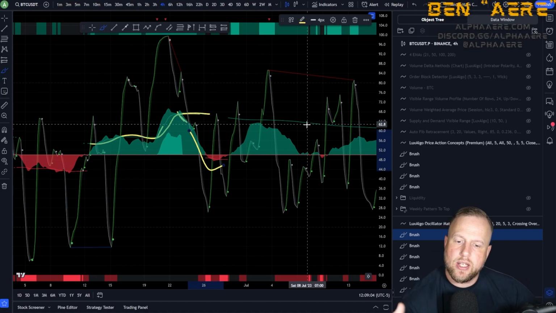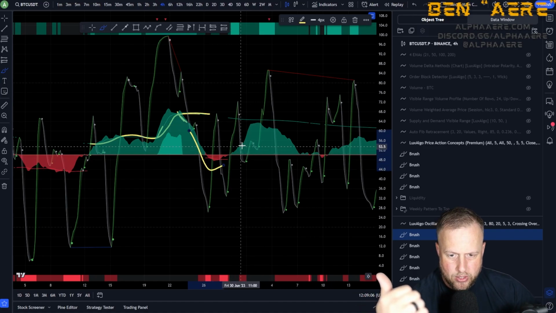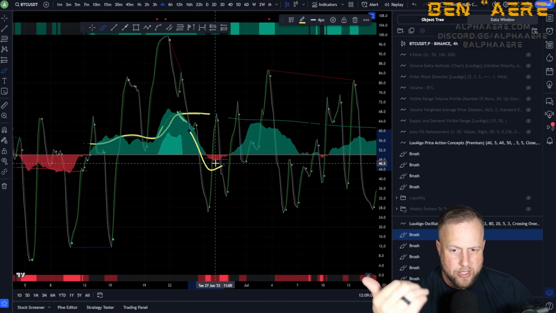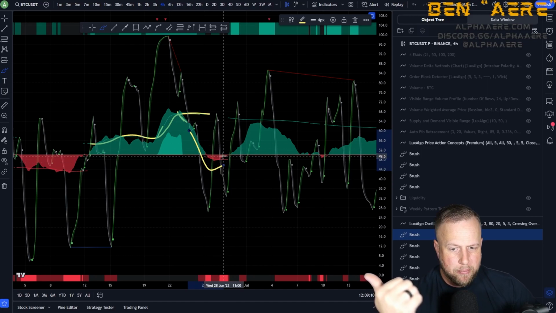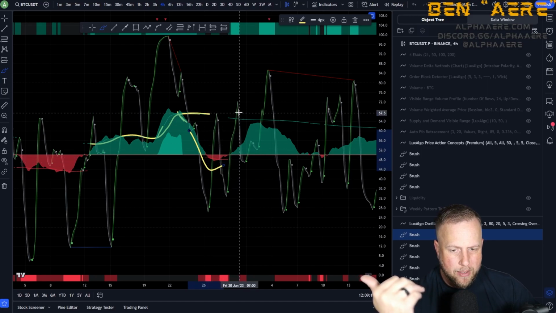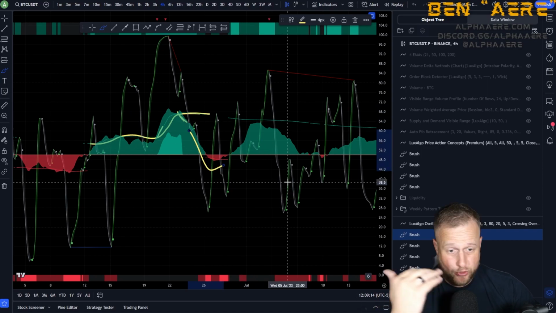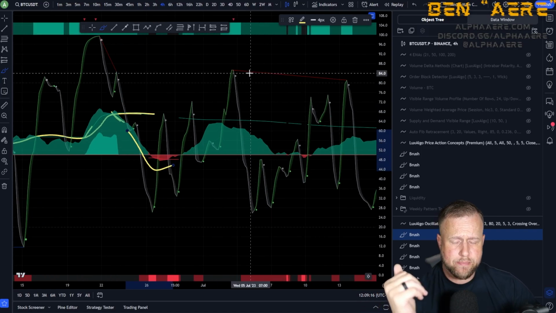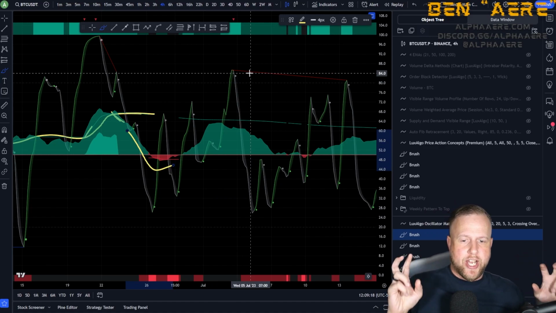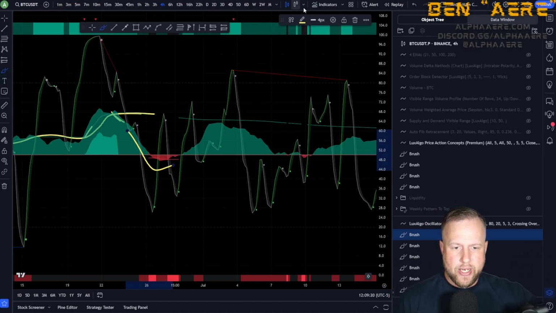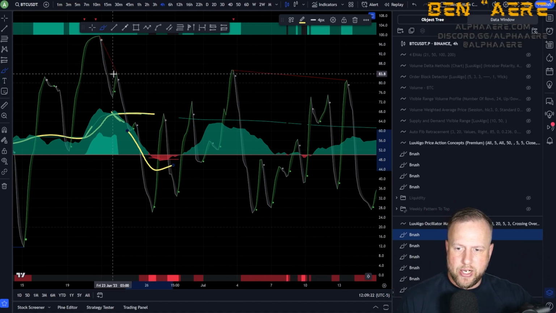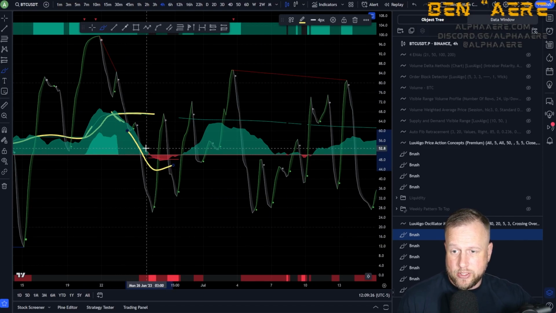But obviously, when you're taking long positions, you want this money flow to be creeping up. When you're taking short positions, you want it to be creeping down. When you're in long positions, you want the momentum waves to be creeping up. When you're in shorts, you want it to be creeping down. And then these bull and bear divs are like suggestions, something to look out for, right? You can see in most cases they play out. There's a bear div, it pulled. We got that upswing that would have been a great entry, and it played out because the price came down.